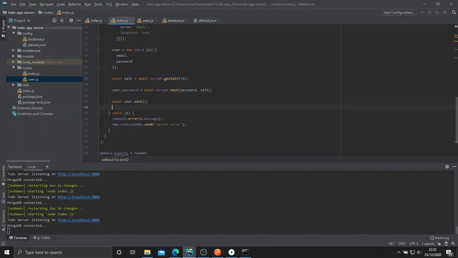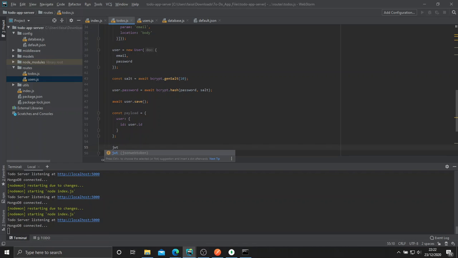And then let's go ahead and create our payload. So our payload is the information we're going to send back to the client. It's going to be a user object which just has ID user.id. That's it. All we're going to send is the ID of the user. We're not going to send any other information. They will need to connect to another endpoint to retrieve that information.